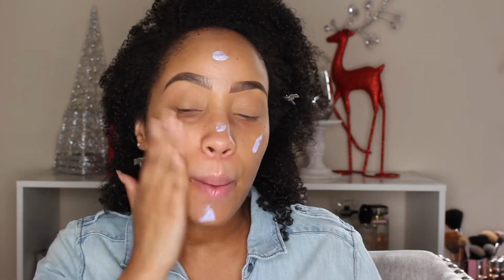Before I go in with the foundation, I'm actually gonna go in with a moisturizing primer. This is the Becca First Light Priming Filter. This foundation does claim to be matte, and I assure you it absolutely is. I went ahead and did a mask today instead of my normal skincare because I know what this foundation is going to do. So I'm just sort of preparing for that.